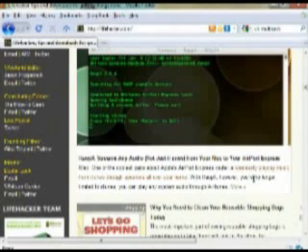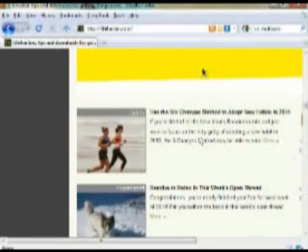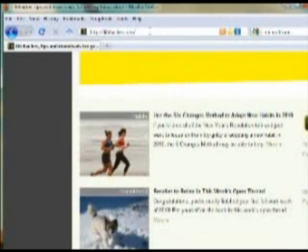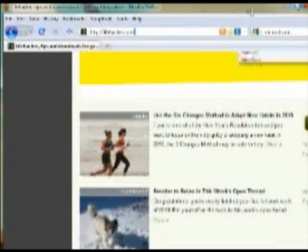I started reading their blog a lot back in 2005, and they just have a lot of tips and tricks for hacking everyday life. Not hacking like you guys think of hacking, which is like computer hacking, but they do have computer hacking, but they also have a lot of just everyday hacking stuff, like how to hack your mornings, or how to hack your New Year's resolutions, different hacks like that. But it's a very awesome website. That's the first one that kind of got me started on my video.